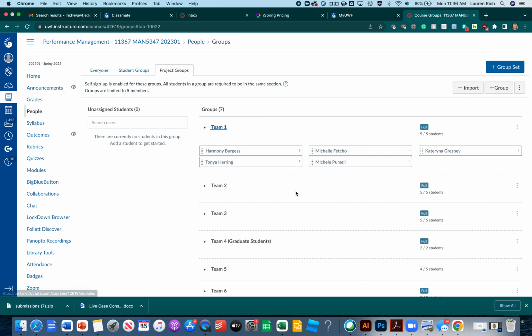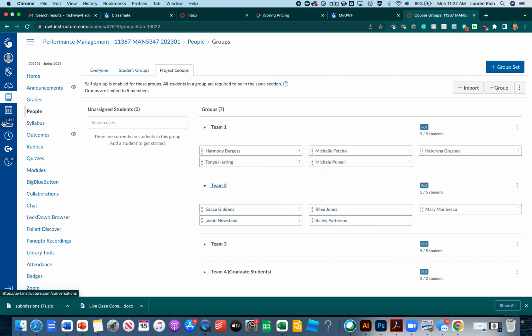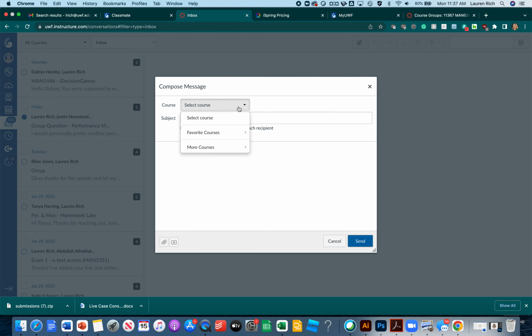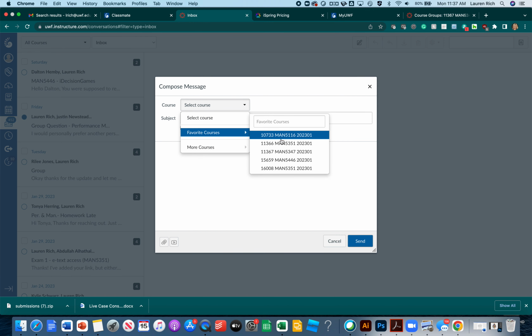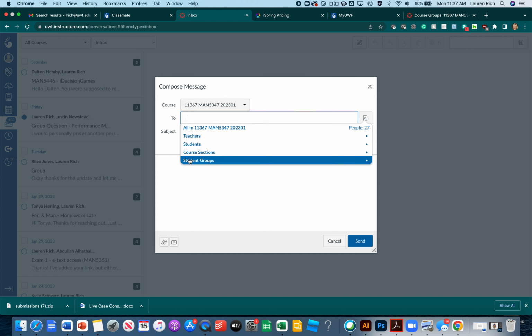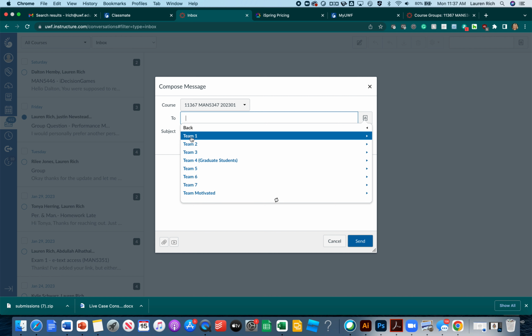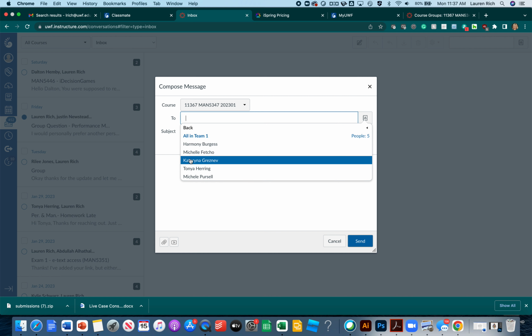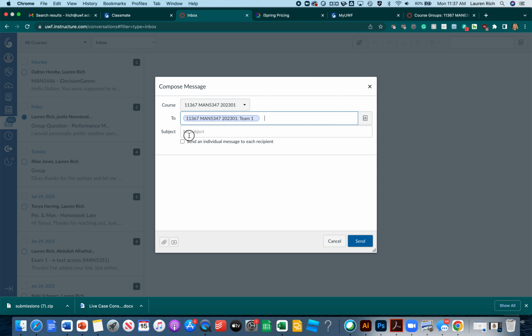Okay, so somebody in the group, if you haven't done it already, you can click on this inbox feature right here. All right, and that's going to take you to this screen. New message. You're going to click, these should be all your courses you're taking. There's an option, student groups. You're going to click on your group. It's probably just going to be the group that you're in. And then you can message individuals or the whole team.